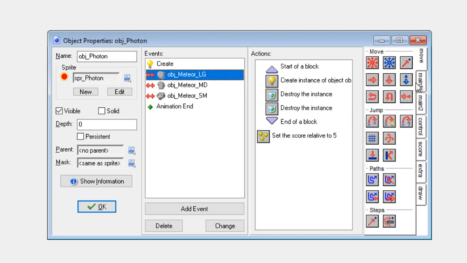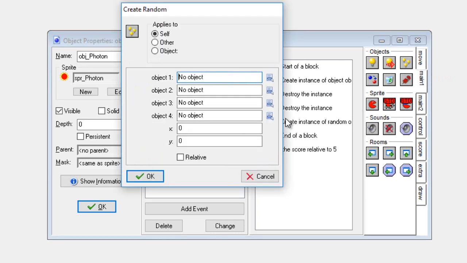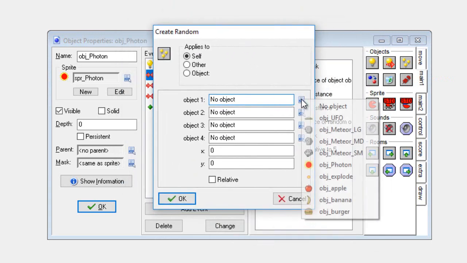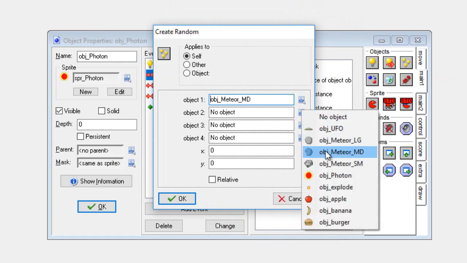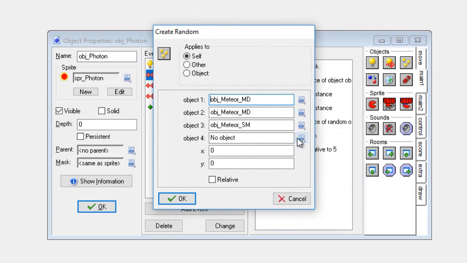So we can create instance. So this is with a large meteor, so we can have it do medium or small.